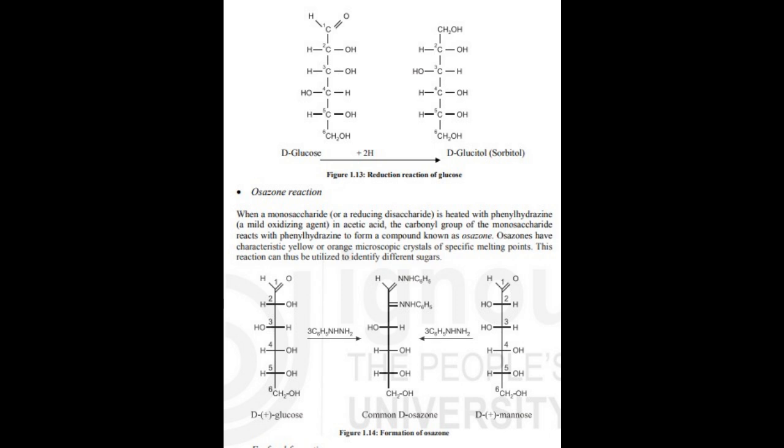Reduction reaction. Aldoses and ketoses are reduced to the corresponding polyhydroxy alcohols by sodium borohydride, sodium amalgam, etc. So, in this reaction, as given in figure 1.13, glucose is reduced to glucitol, sorbitol. Polyhydric alcohols are also called sugar alcohols and are the hydrogenated forms of the aldoses or ketoses. Glucitol, also known as sorbitol, has the same linear structure as the chain form of glucose, but the aldehyde, CHO, group is replaced with a CH2OH group at C-1.